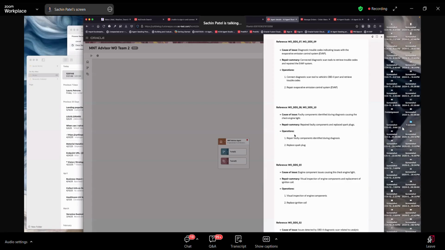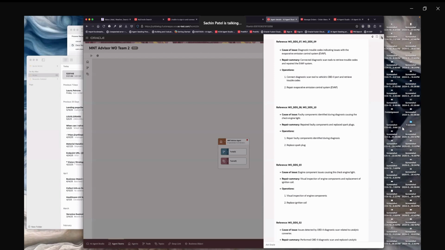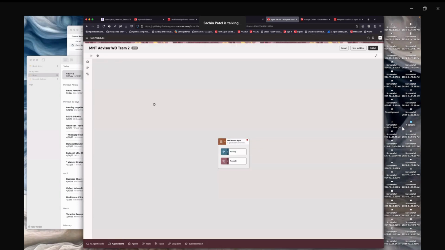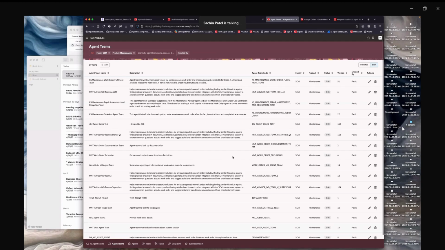So, hopefully that gives you an overview of some of the templates. Again, we have about 18 or so other templates that we will be releasing. A lot of them will be document RAG to begin with, but some of them, as you can see, are also already starting to tap into the business object tool, which you can use and expand on when you use these pre-built templates as well. So with that, let me pause here and hand it back to Prasanna.